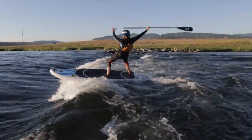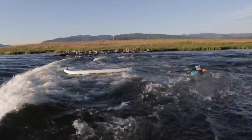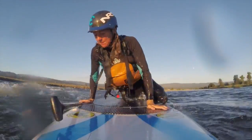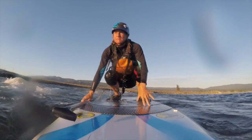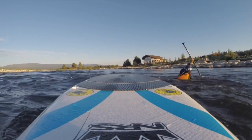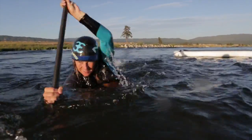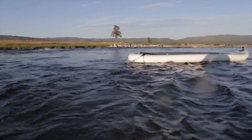Finally, when you fall in, either swim quickly to the eddy if you're wearing a quick release leash, or get back to your board and paddle to the side. I find that swimming is usually faster and more efficient than trying to get back on my board, and I also use my paddle to help pull myself into the eddy.